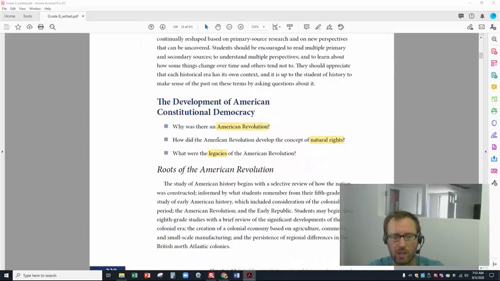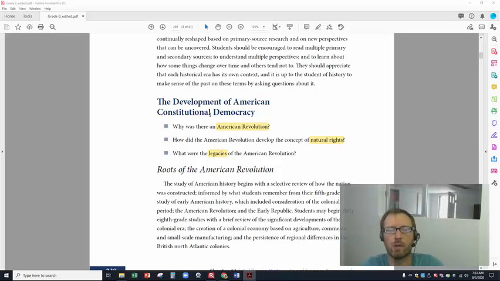So the first section is the development of American constitutional democracy. I think that's a really poor word. There's a democratic culture that emerges, but the United States is a constitutional republic. And if you just look at the Constitution itself, it sets up a government where some individuals are voted for in different ways. There are elected representatives. And then there are some individuals who aren't voted at all, and that's Supreme Court justices. So to call it a constitutional democracy, I think, is poorly worded.